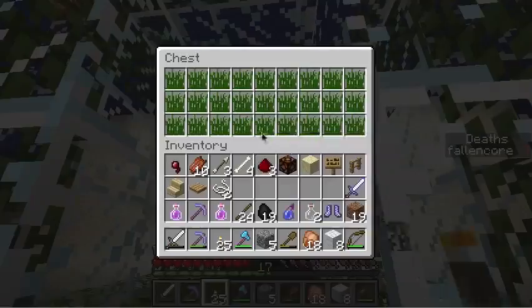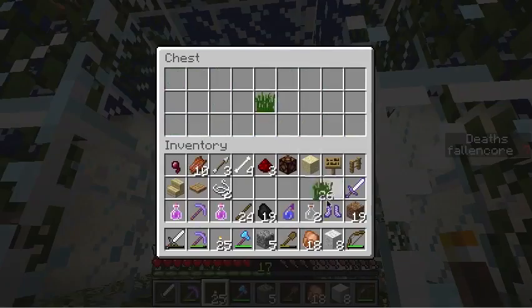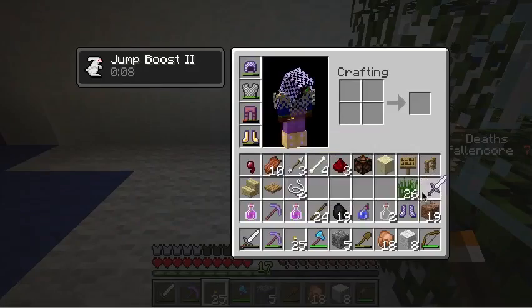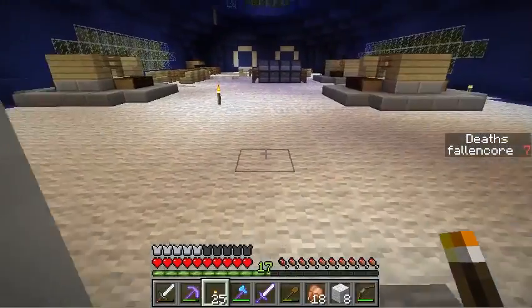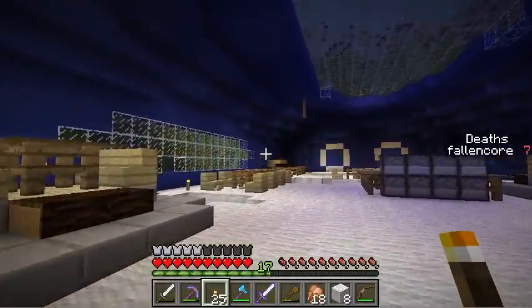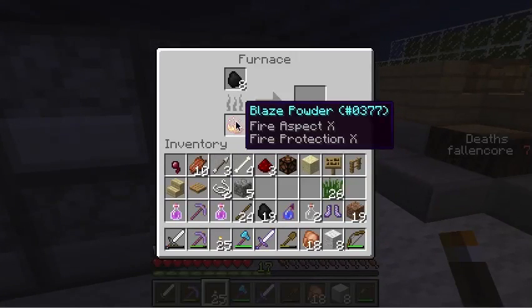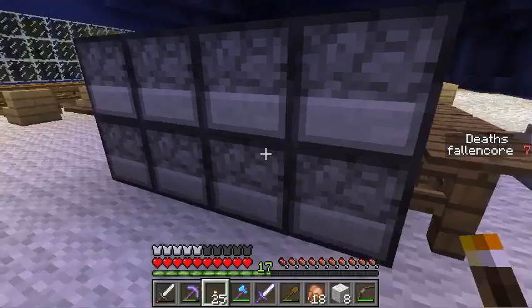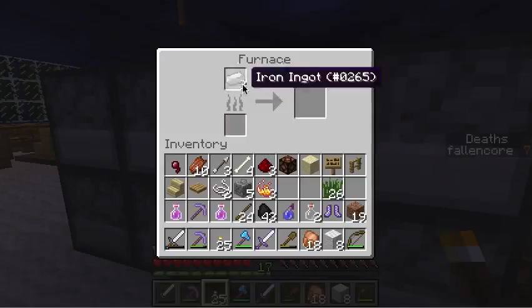Okay, let's see what's in here. The grass, monument block. I'll take all of it. I'm gonna leave one piece in here in case I die. But that's pretty much gonna be it. It's time to fight our way back, I think. Okay, this will blaze powder. That looks nice. I'm gonna take some of this. Don't mind if I do.